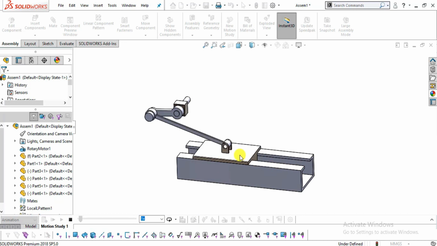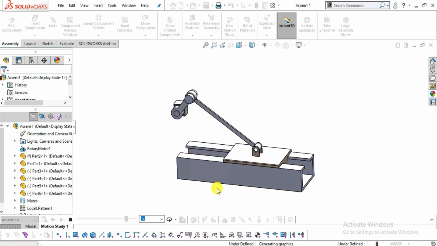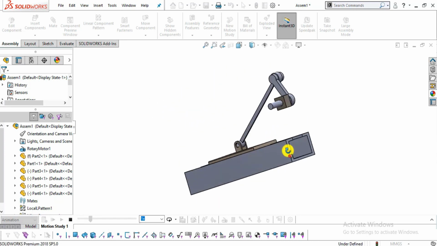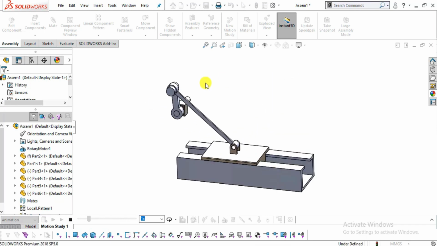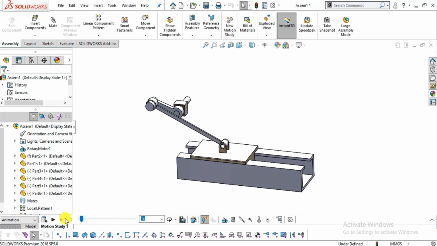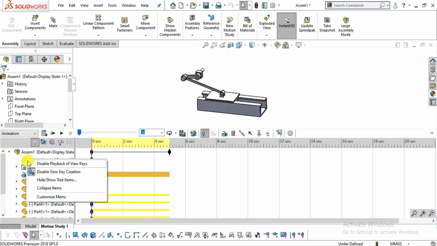Now if you want, you can see when the motion starts, it automatically switches to a proper position no matter in which position I rest it. You can see it automatically. That's because I have expanded this, and you can see right click on this orientation and it is unchecked, disable playback of view keys.